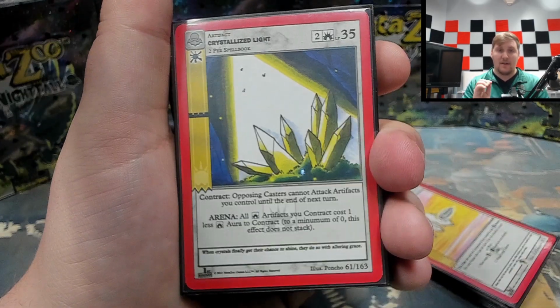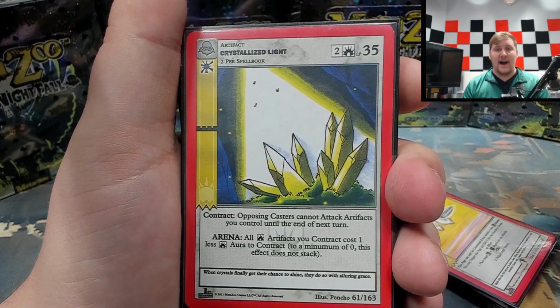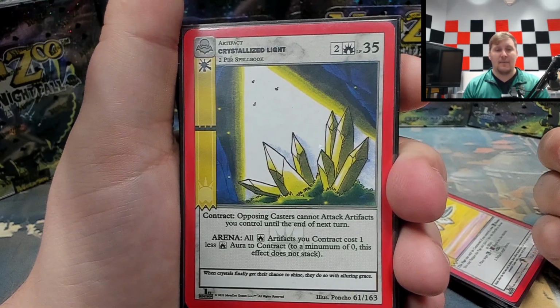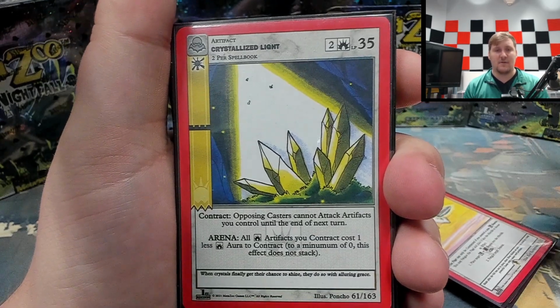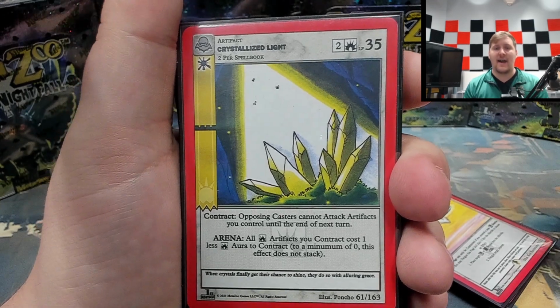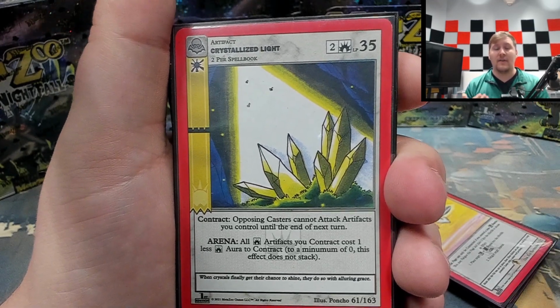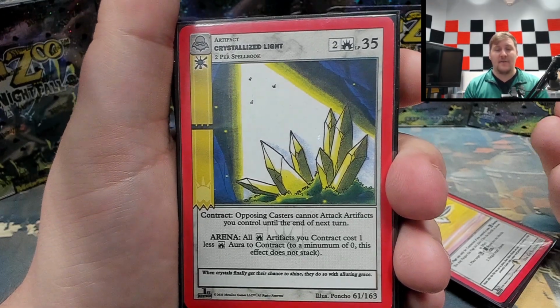Well, we play Crystalized Light. 2 white aura, 35 life points. When it enters, you flip a coin. If heads, target beastie can't attack during your next turn, which is great. When it's contracted, opposing casters cannot attack artifacts you control until the end of your next turn, so this protects your Silver Bullets for a full turn.